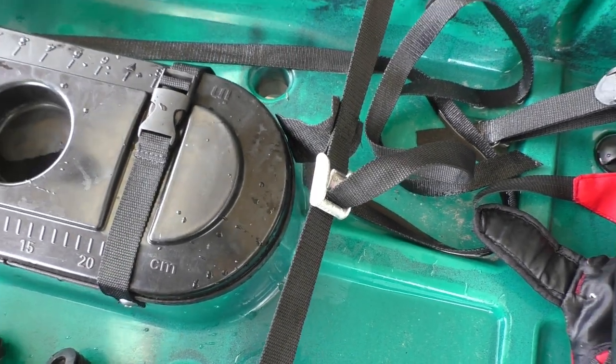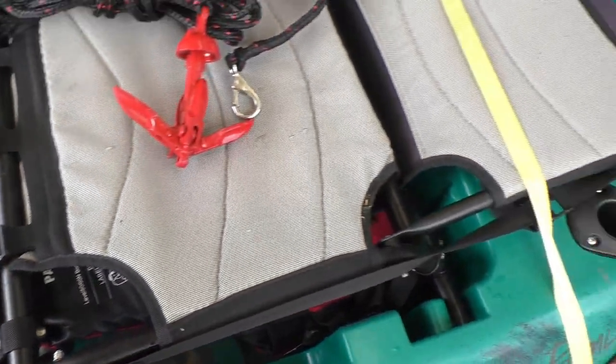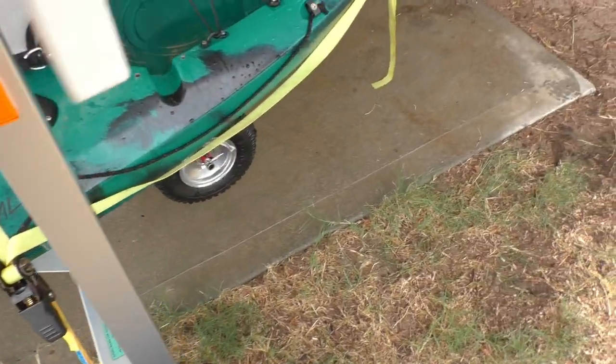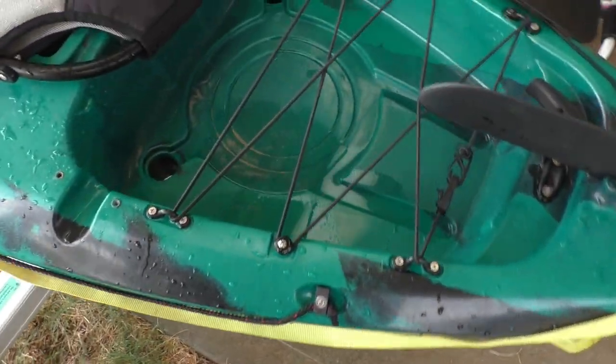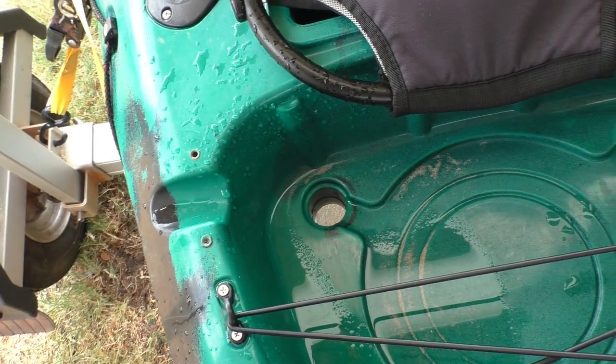And hopefully the ones with the prongs on will fit at least in one of the sets of holes that this kayak has on it. So hopefully it will be either the back set here or one a little bit further up.